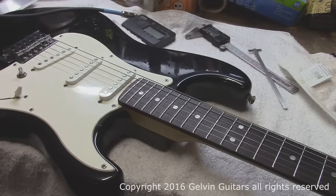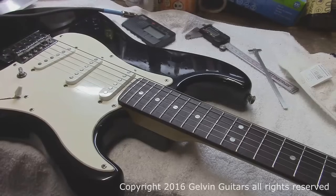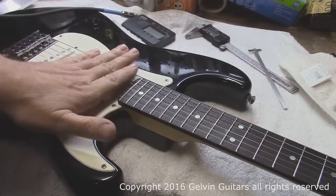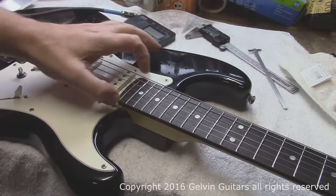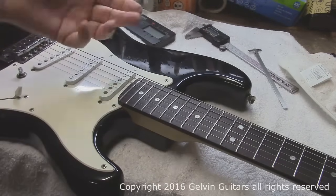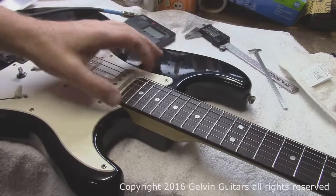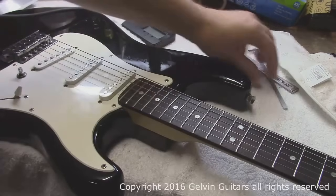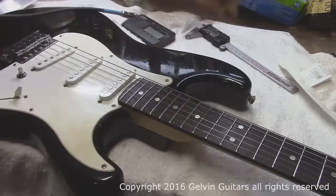Things that have a set neck, like a Les Paul or something, they already have a back angle, and those are typically about 2 degrees or so. And when you have a bolt-on neck and you have to put a back angle on it, there's a couple ways you can do it, but generally the easiest way that works is putting a shim in the very front of this. Some people will use hard cardboard, like something you'd get off of a cereal box, and it works, but I generally will use thin pieces of veneer, and it doesn't take a lot. Something maybe about like that is more than enough.